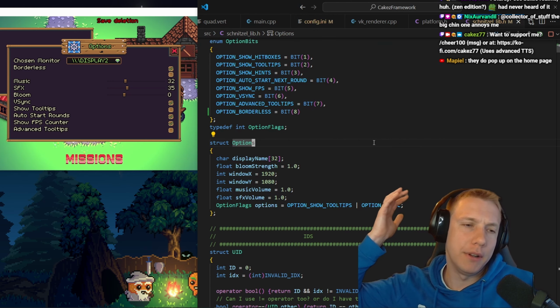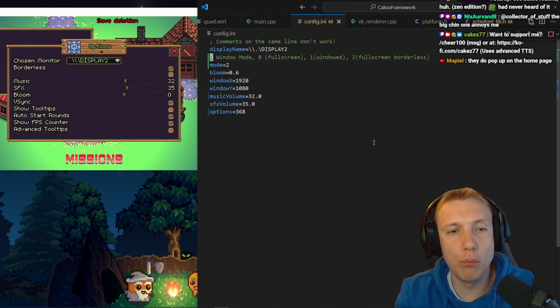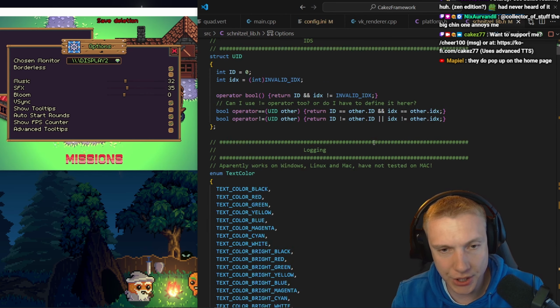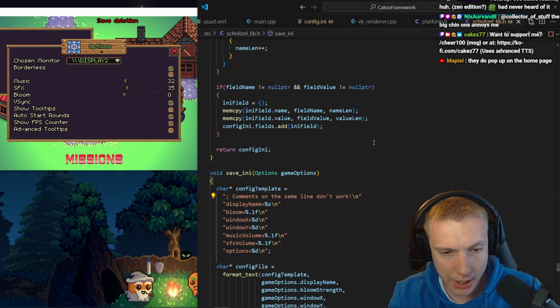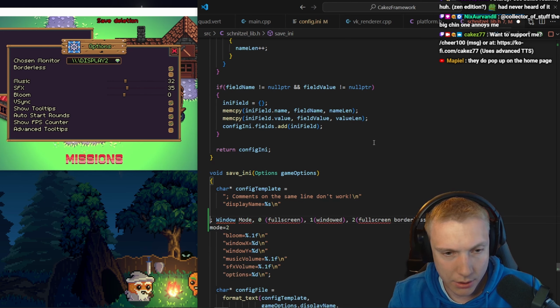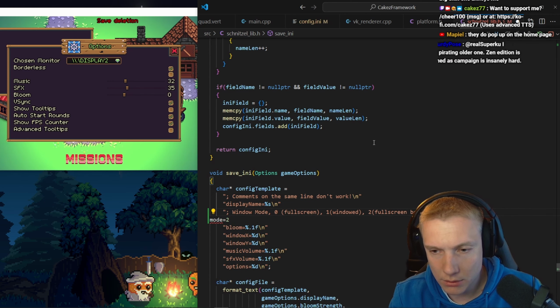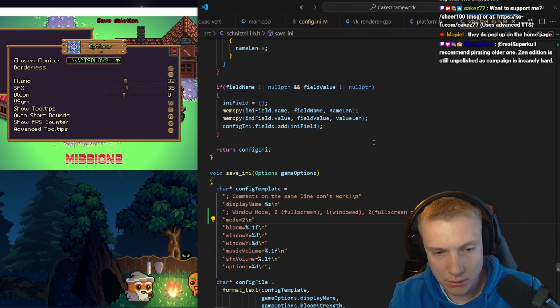What was I doing even? What was I doing? Oh yeah, the window mode. I wanted to take this, then go into the Schnitzel lib and then save ini and add that in here as a string. There we go.